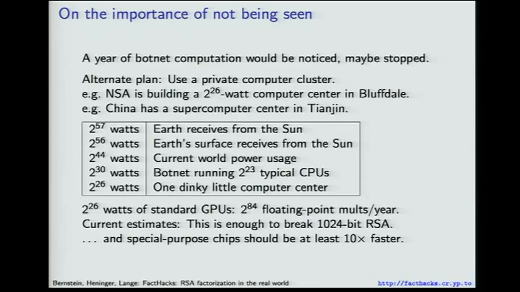And if NSA is not just buying GPUs off the shelf, but really tuning chips that they build, they're actually using IBM to manufacture their chips at the moment. Apparently it wasn't cost effective for NSA to manufacture their own chips, so in 2005 they started subcontracting to IBM. But presumably through that fabrication, IBM is building chips that NSA wants, and those should be about 10 times faster than what GPUs can do. So it should be possible with this little 65 megawatt computer cluster to factor at least 1, maybe even 10, and with batch NFS maybe even more, 1024-bit RSA keys in a year.